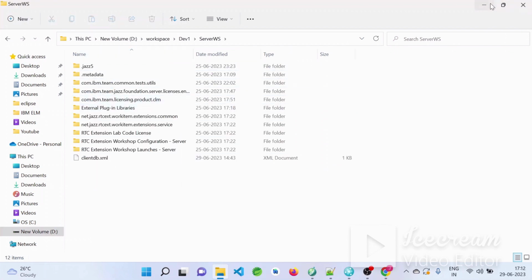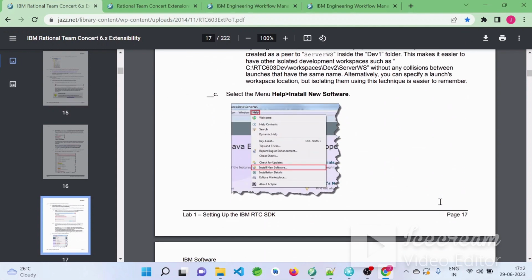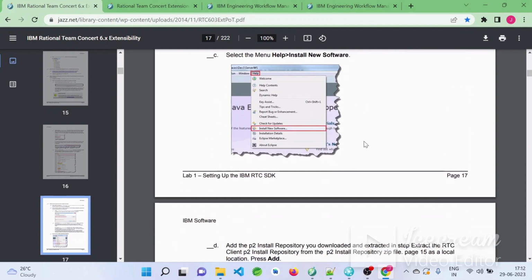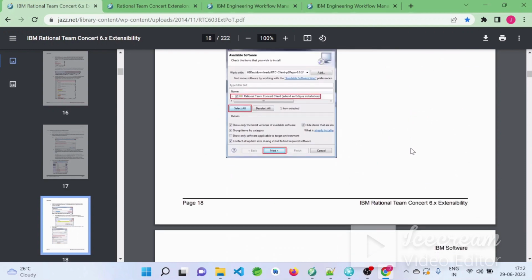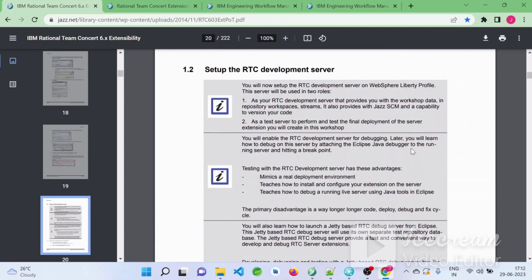So in this way you need to create the structure for the workspace. Follow the same steps, and then you need to install new software. I'm skipping this because it is for the P2 repository, which I'm not using.